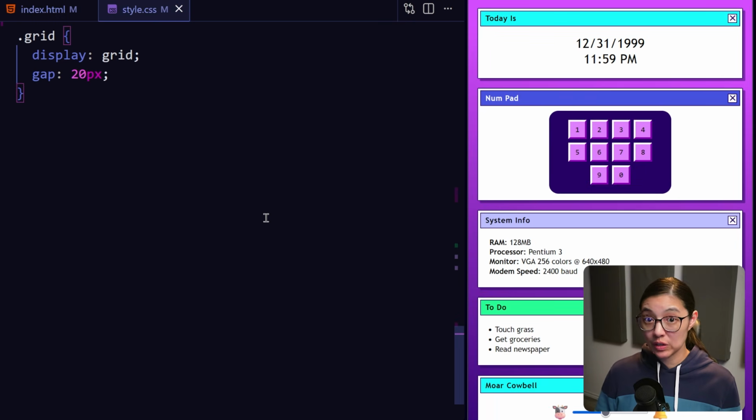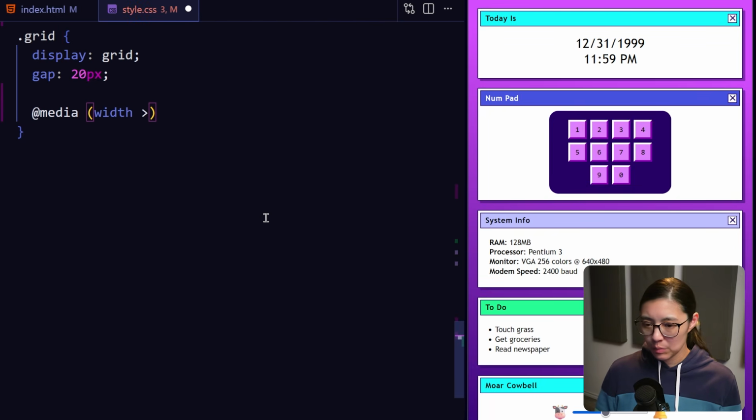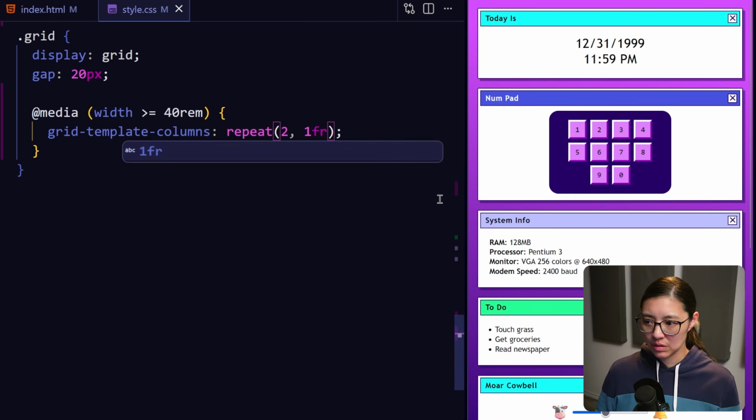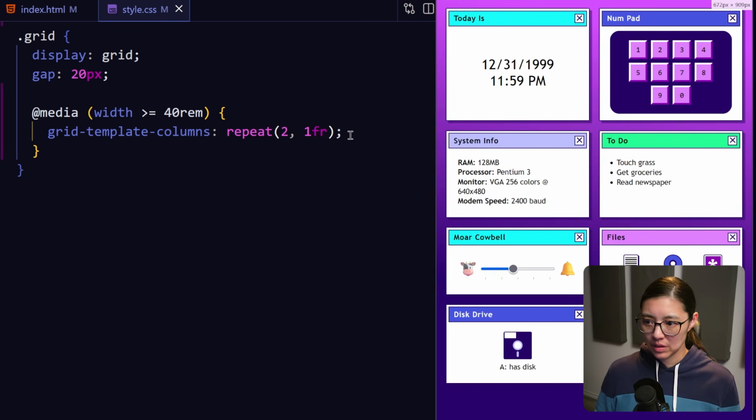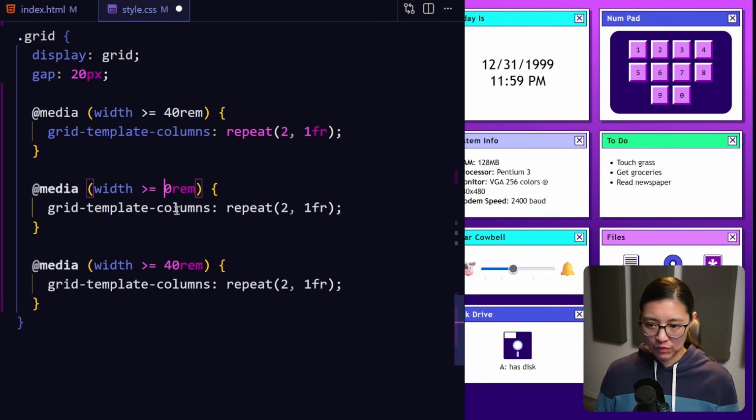Now, if we wanted to use the traditional approach using media queries, we could add a media query for progressively larger widths, so 40 rems, which is 640 pixels, and we could change our grid template columns to have 2 columns, and then we can duplicate that for 50 rems.